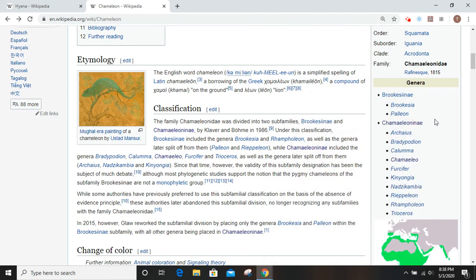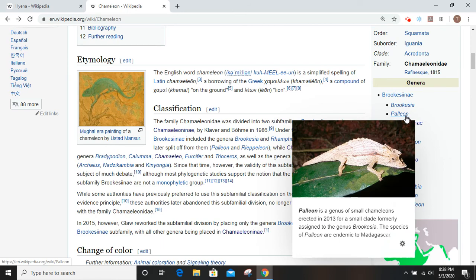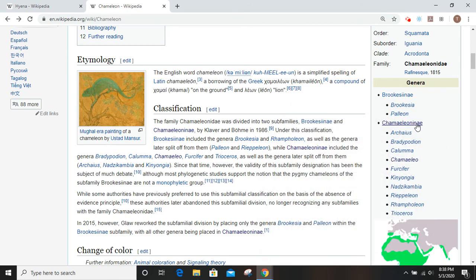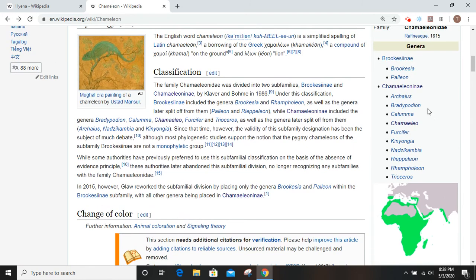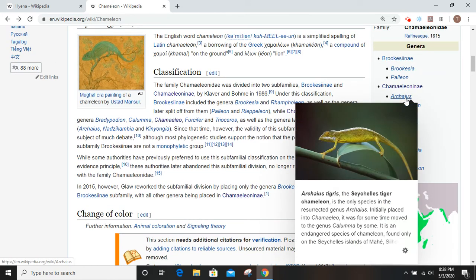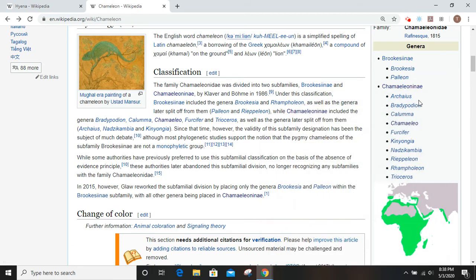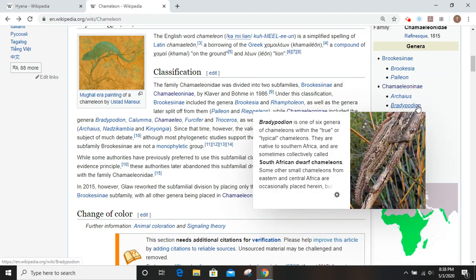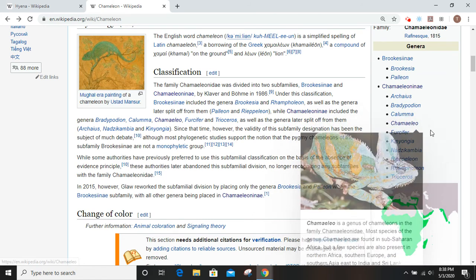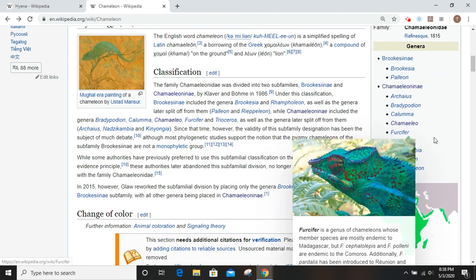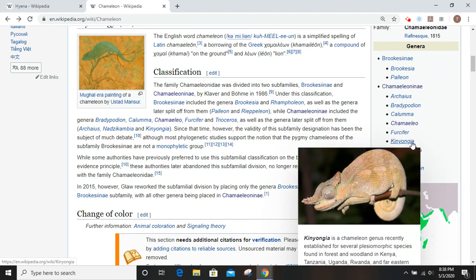Now, I don't want you guys to do chameleons because this is the example I'm showing you, but you can see there are many different varieties here, right? And if you go into all these different ones, you can follow these links and you can read about what makes them unique, where they live, what traits they have in their environment. And that is going to lead you to being able to do this major task.